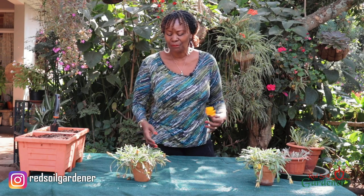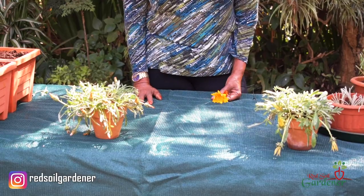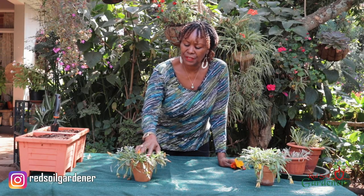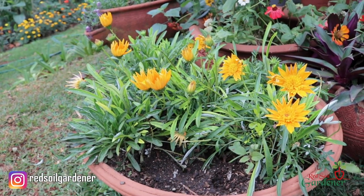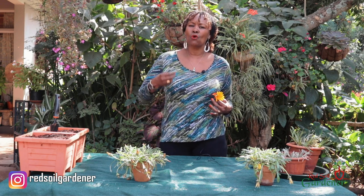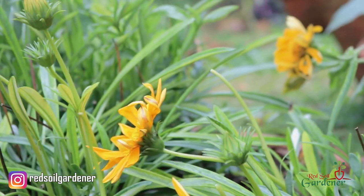For water requirements, I water it like any other plant, but it can go four or five days without water and not die. You could give it a spacing of four days and then water again. Also, the more sun it gets, the more blooms it produces. To keep getting blooms, just keep deadheading — the more you deadhead, the more blooms come up — and you'll have blooms right through the summer.